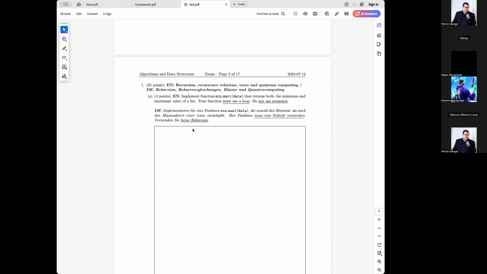Registration for these exams is not possible at the moment. This will be possible in Primus later during the term, and you will get an email from the Center of Studies for all of this. But if there are any questions about registering for exams, please send this to the Center of Studies, because I don't have any access to Primus or to see where the exams are and what they are named.